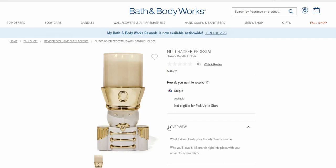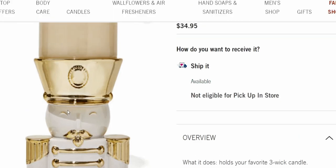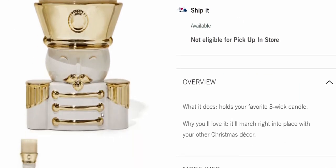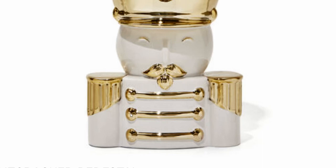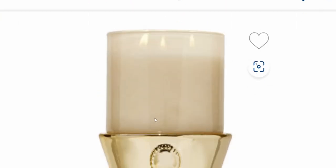The reason I'm doing this video is because I want to show you how these items look up close. In my earlier walkthrough from the app, the images were really small — like an inch on the app — teeny tiny images. But now these are full-size as they would appear on the actual website, super clear images. So here is the three-wick candle holder — the Nutcracker.